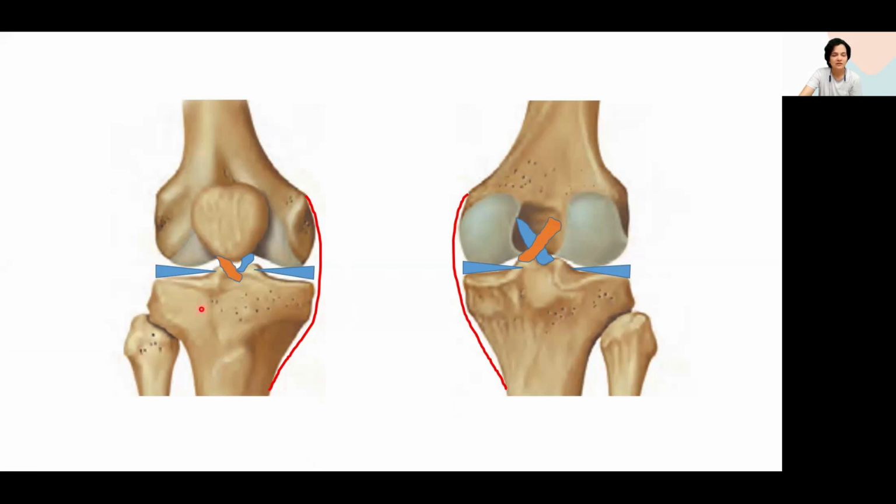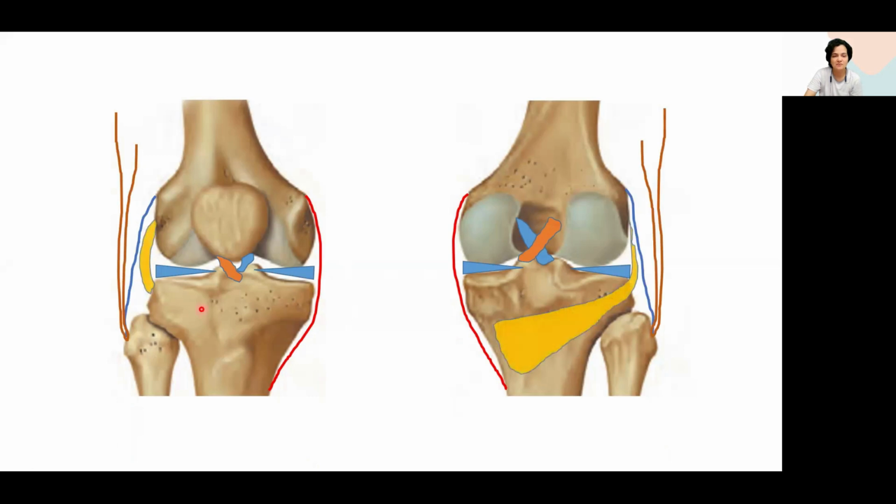Then we have the lateral collateral ligament, biceps femoris tendon attachment, popliteus tendon and muscles, popliteofibular ligament. We have arcuate ligament. We have posterior oblique ligament, and we have medial patellofemoral ligament. So we will talk about these structures, their imaging appearance, and how they appear when there is injury.